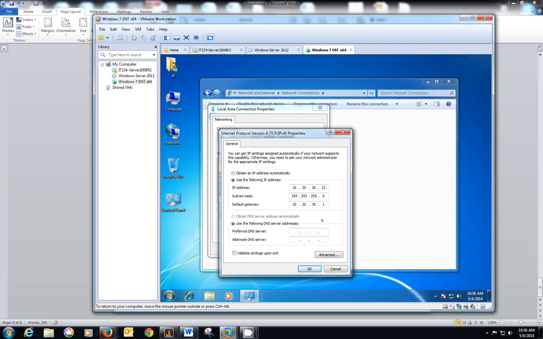It first looks in our DNS resolver cache, which is just a little memory space that remembers places we've gone before. And if it can't find the information there, it will then look in the hosts file and say, hey, do you know the IP location for this computer name? And if it's in the hosts file, then it will use that.